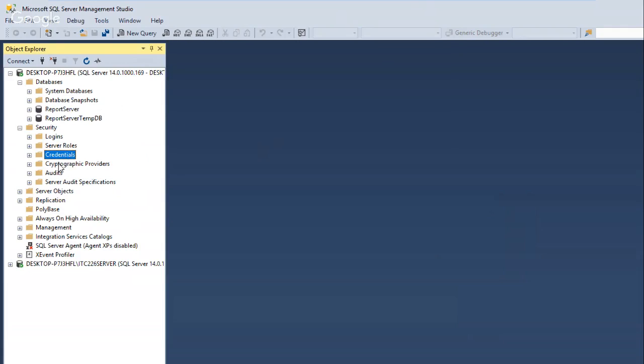Credentials can be all sorts of different things too. We'll talk about these later, but usually they're certificates, but they could be other biometric types of credentials and things too. I will say one thing about security on SQL Server. We'll come back to it. We're going to spend a fair amount of time on that later because it's really important.